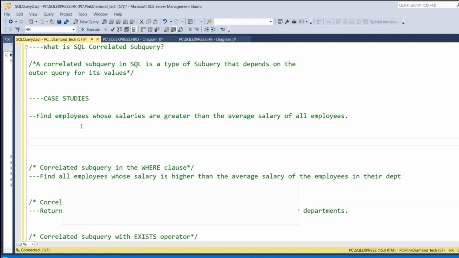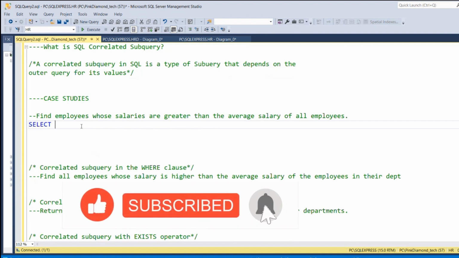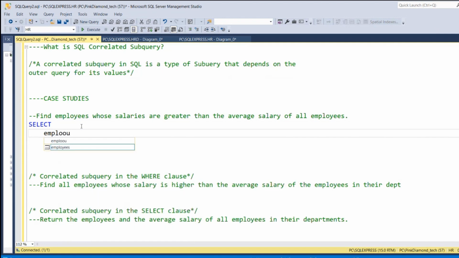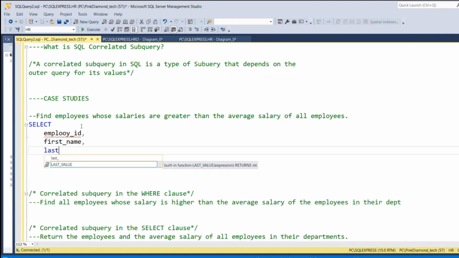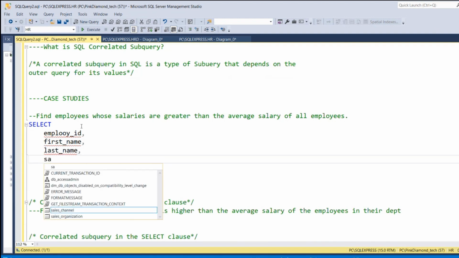How can we do this? To do this, we start with the select statement. Select from where? From employees. We select the employee ID, the first name, the last name, and salary.